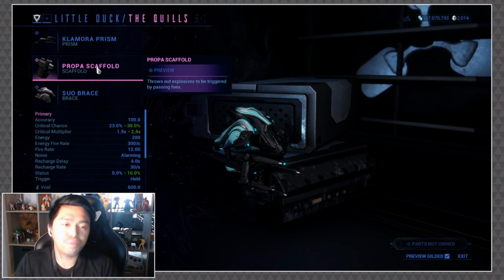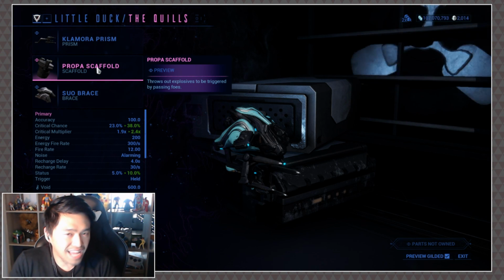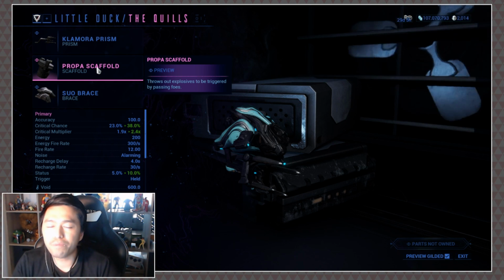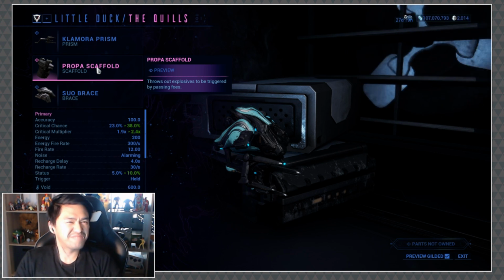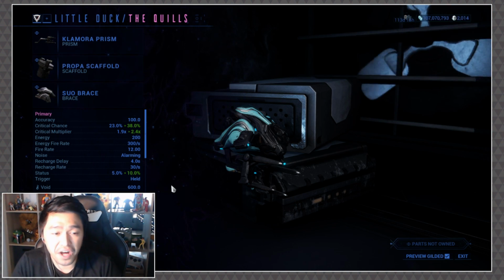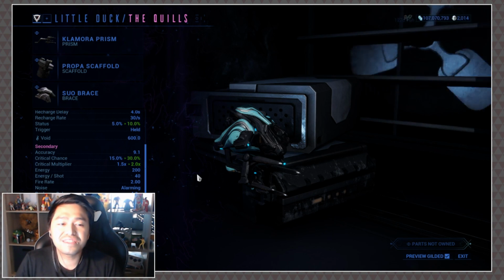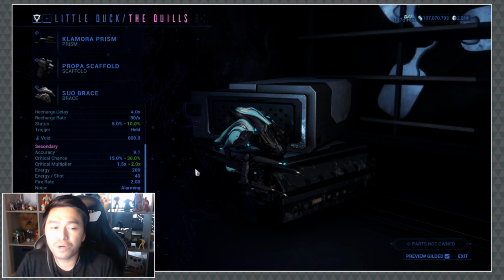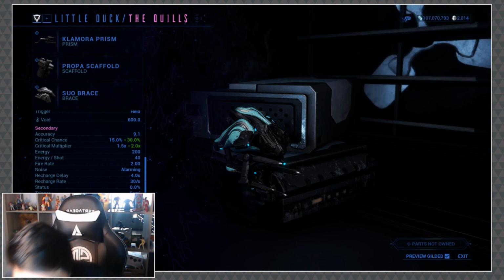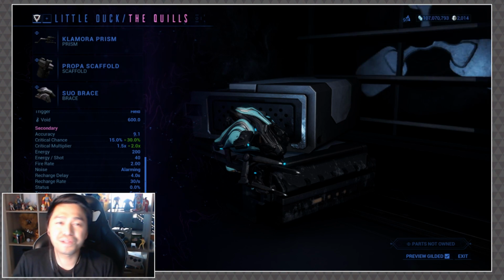Moving on to the Propa Scaffold. Now, I think this one might be bugged because it doesn't do what I thought it would do either. It throws out explosives to be triggered by passing foes. Not really, but it's really cool and it's probably my favorite one of all of them, so I'm just going to enjoy it while it lasts. As you can see right here, it's got a critical chance of 30, a critical multiplier of 2 times, and a status chance of 0. But it is a whole lot of fun, so let's take a look at these ones.